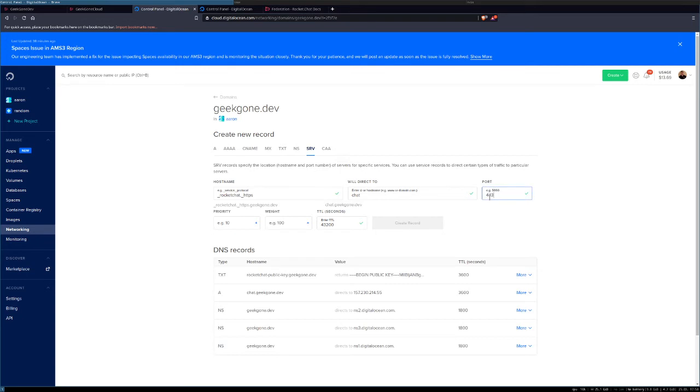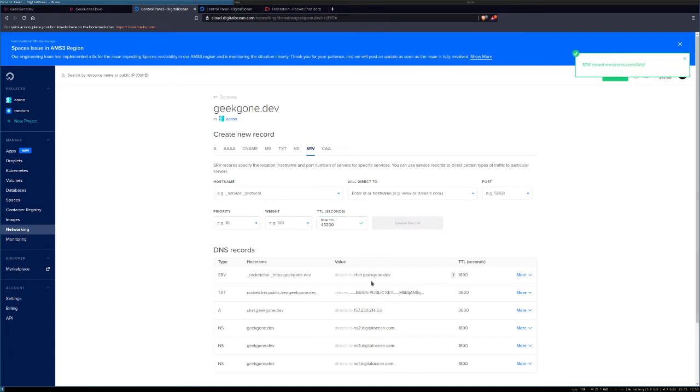The port number: it's running on HTTPS, so the port is 443. The priority and weight, I'm going to decrease the TTL just in case we have to change anything. So you'll see here we've got rocketchat, https, geek.dev, and again, important to highlight, in both of these cases we're using the federated domain and putting these subdomains directly off of the federated domain, not the chat domain.